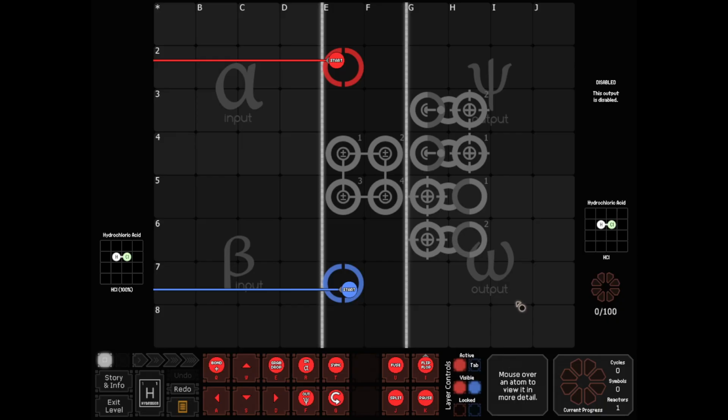Yeah, this level was designed initially by Pri, so maybe you want to say something right now? Well, a while ago I discovered that quantum tunnels are not the only way to move atomic mass through quantum walls. So I wanted to design a level that used that fact. And so this is what I came up with.